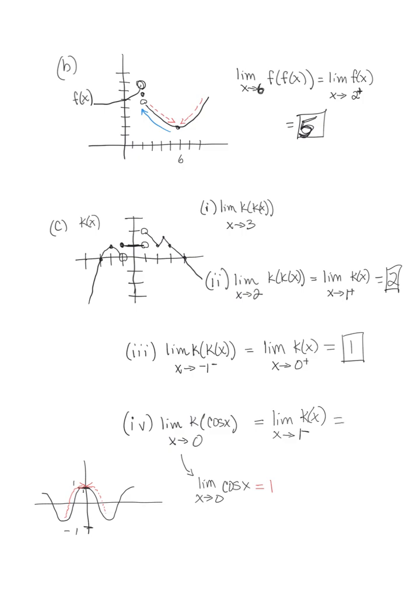Okay, so now what we're going to do is we're going to take the limit of k of x as x approaches 1 from the negative direction. Here's our k of x. X approaches 1 from the negative direction would be this piece right here. And as we're getting closer to x equals 1, look at what that y value is. Okay, and that y value is going to be a positive 1.